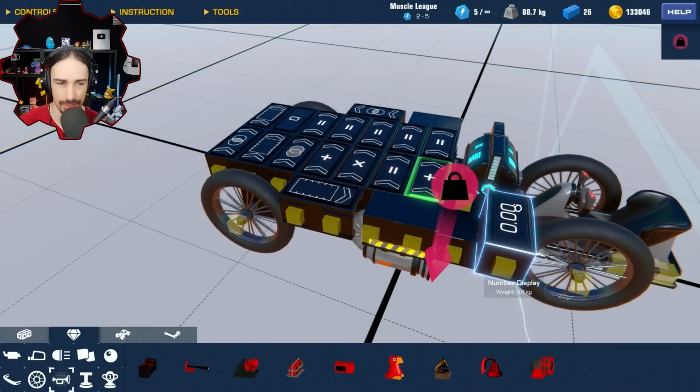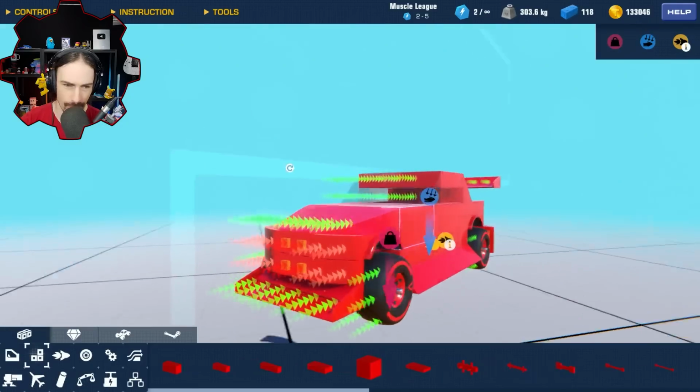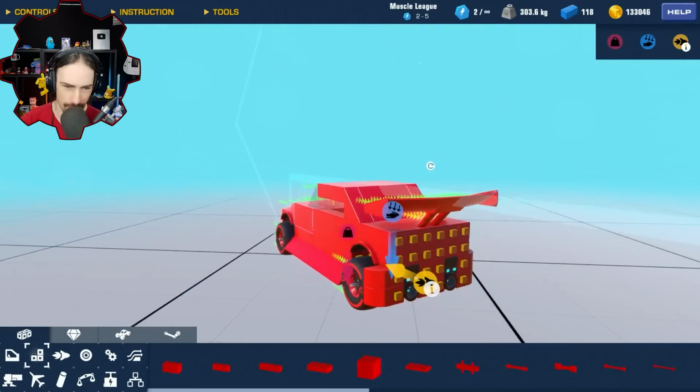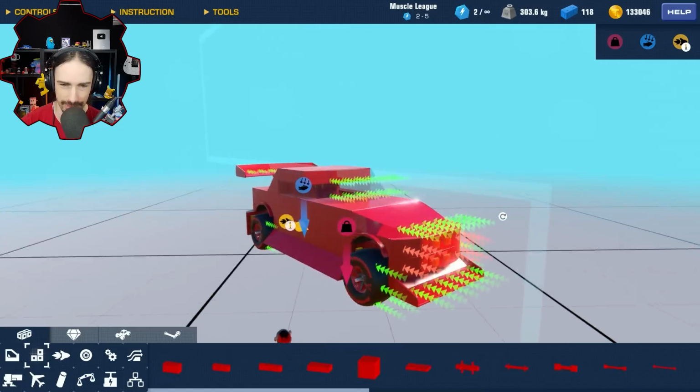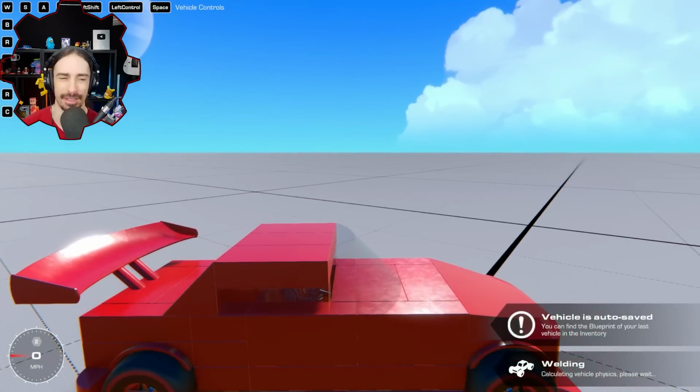So now let's put this on a car. All right, I've spent way more time shaping this thing than I intended to, but I think, oh, I didn't put any engines in it.